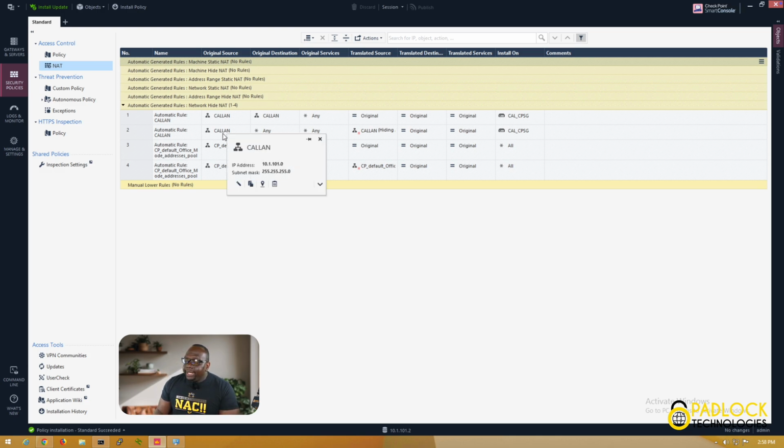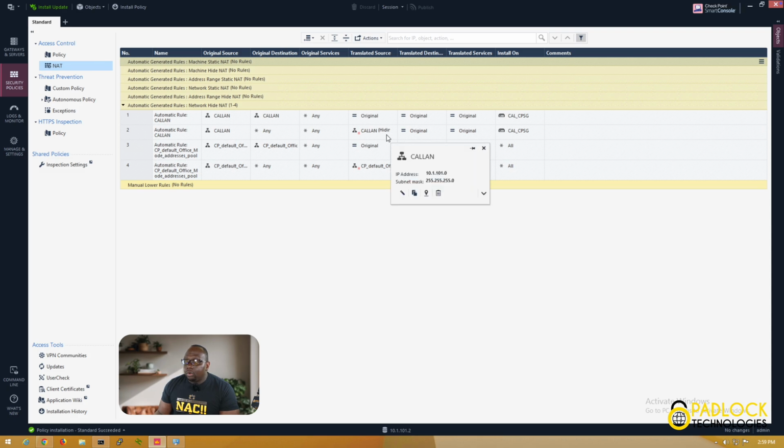Then we have, hey, if my LAN is going to any network, we're going to hide it behind the firewall interface. This is why internet is technically working right now. Now, this can cause an issue because let's say this was inter-zone, so to speak. You don't want this to get NATed when it's going to another interface or another network out of another interface on your firewall, other than going to the internet. So when you read this, it can get a little wonky again because you're not really specifying the zone.